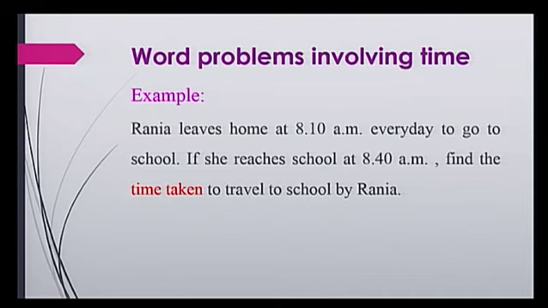We now move on to some word problems involving time. The first example, Rania leaves home at 8:10 a.m. every day to go to school. If she reaches school at 8:40 a.m., find the time taken to travel to school by Rania. We now have a look at the solution.